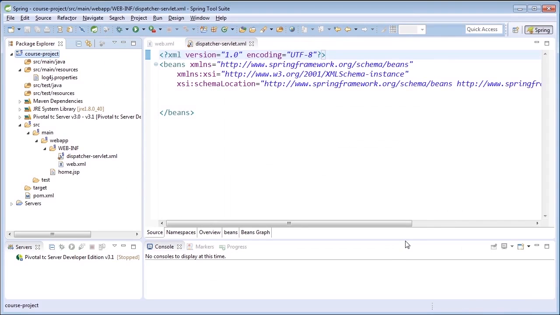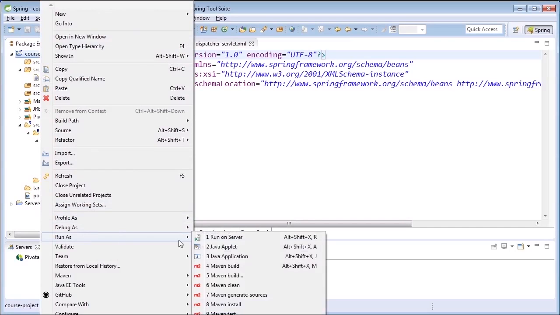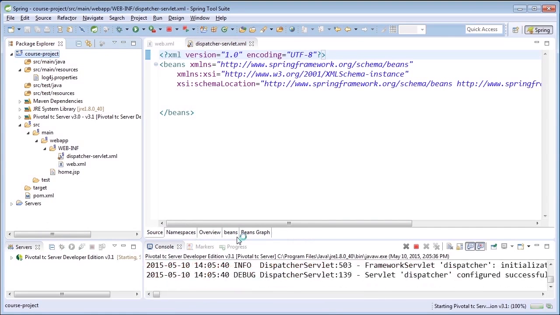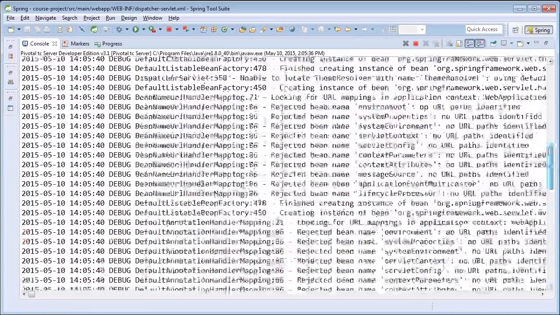Okay, with our Maven dependencies added, let's now run our application. You can just right click on the project, go to Run As, and then Run on Server. What we'll see within our console here, the Spring output has been logged, so this is our dispatcher servlet getting initialized.